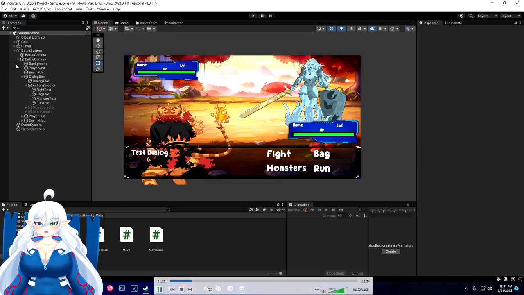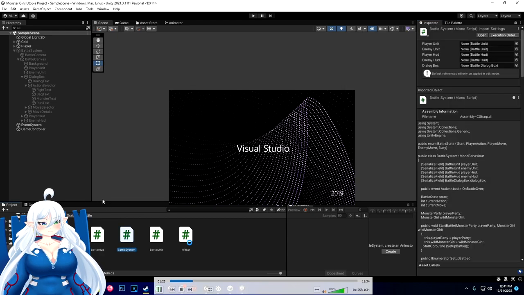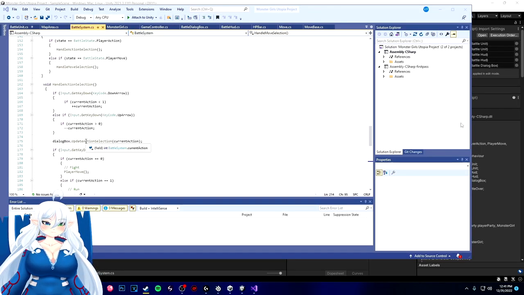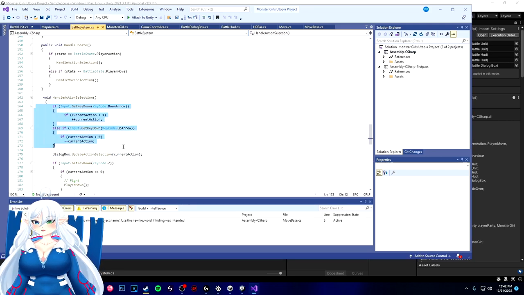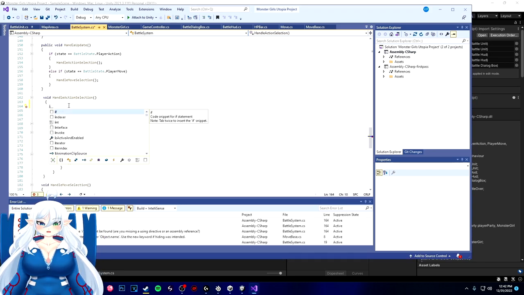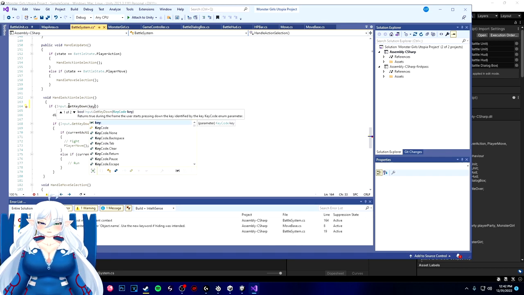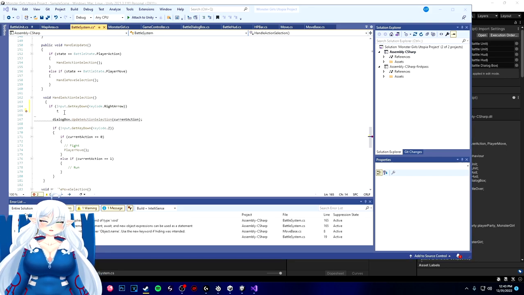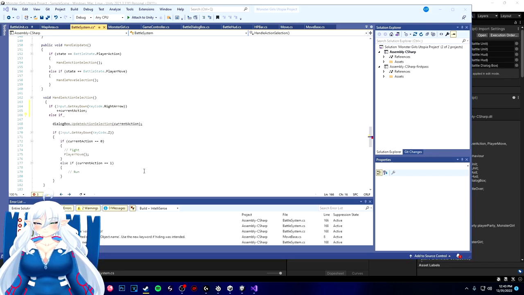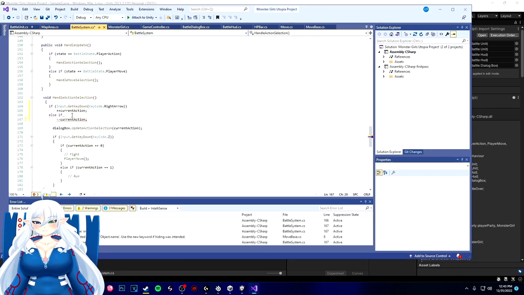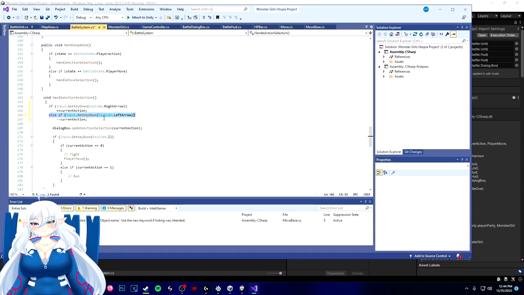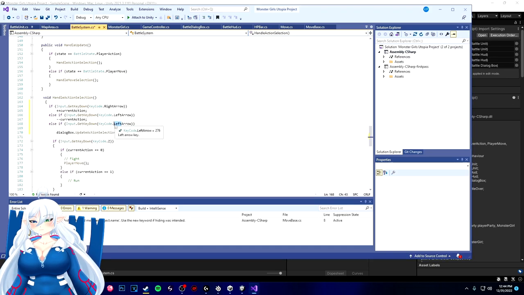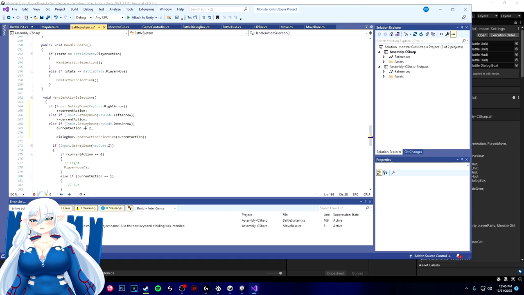So now I'm just adding this to my dialogue box in my action selector. Now we get into the coding. Basically having to change the navigation, because previously you guys saw that we only had fight and run options, and now we have to be able to go left and right. So basically adding all the keys for that.